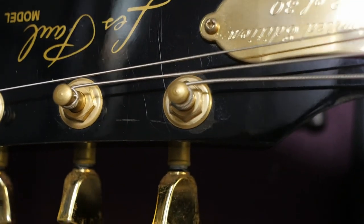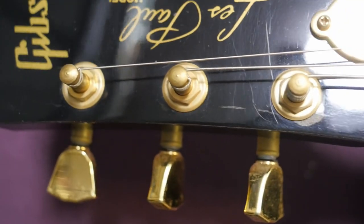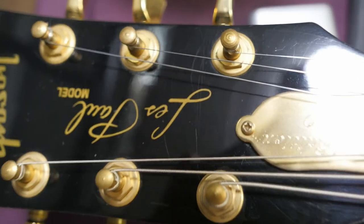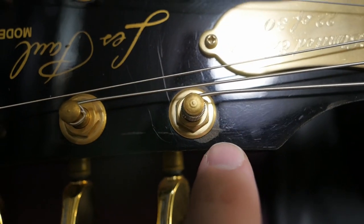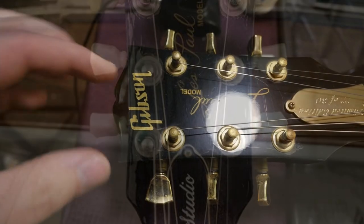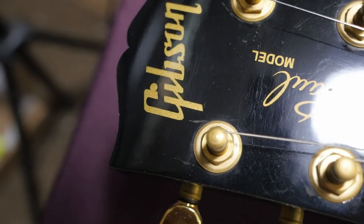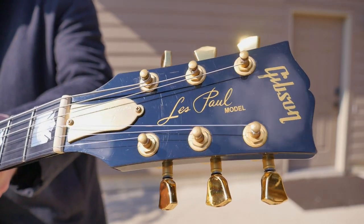This does have a very common 90s feature to it. For whatever reason, the lacquer that they were spraying either wasn't cured correctly or there's just something going on at the factory, but in the early 90s, it's very common to get this phenomenon going on the headstock. What I'm talking about are these lifting areas where the lacquer starts to bubble. Some headstocks, it gets really bad. There's lines going up all over. The finish starts to flake off the headstock and you have to get it re-cleared. Other times, it's a pretty mild example like this one where you just have a little bit of that phenomenon, but that's very common on a 90s Gibson.